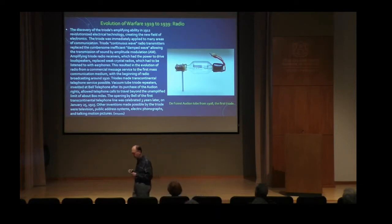The importance of the triode is very simple. It will make radio able to be a mass communication. It will give radio the capability so that I can hear me speak, I can hear music. None of that would be possible without this system.